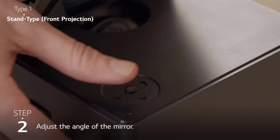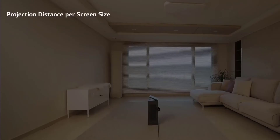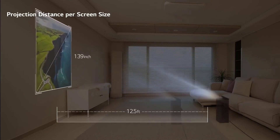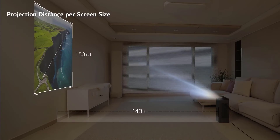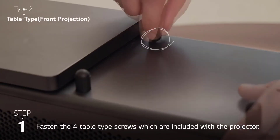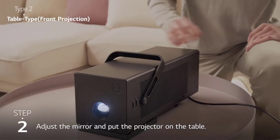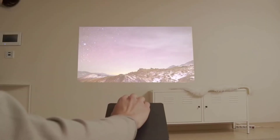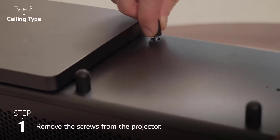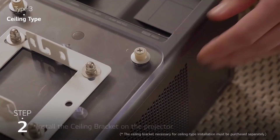Built-in smart TV functionality means it will also act identically to LG's excellent TV lineup. A laser-based light source, full 4K HDR10 resolution, and 2,500 lumens of brightness are more than enough for cinema-style viewing, with the ability to project a 150-inch screen. You can even stream audio via Bluetooth should you not have a home theater receiver. If you want a huge picture but don't want to break out a stud finder and mounting brackets when it arrives, this is the best projector you can buy.